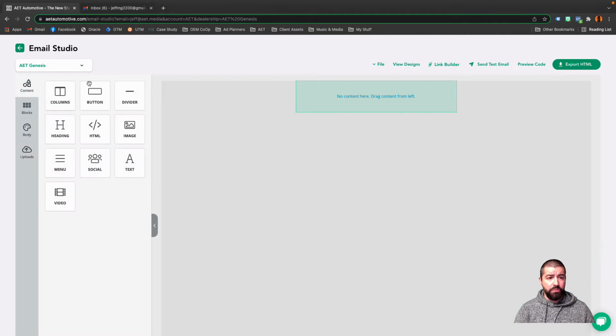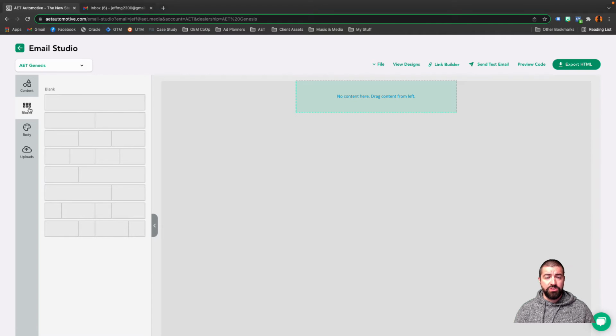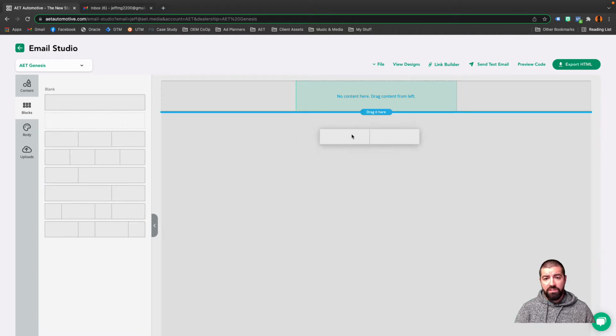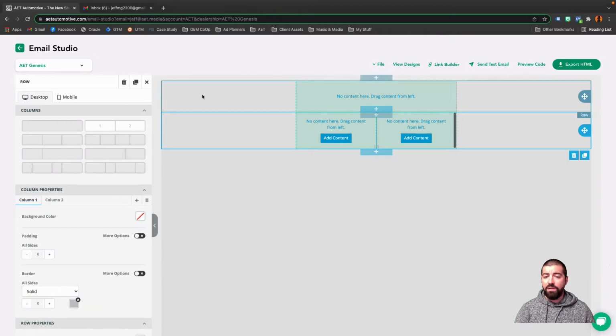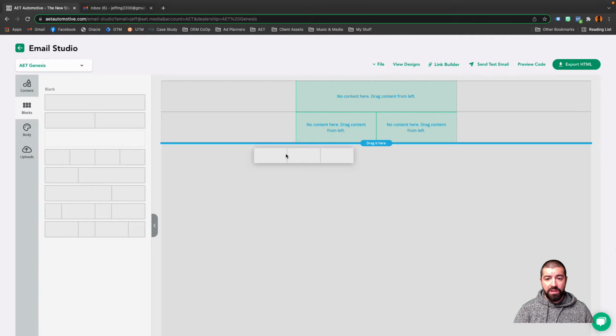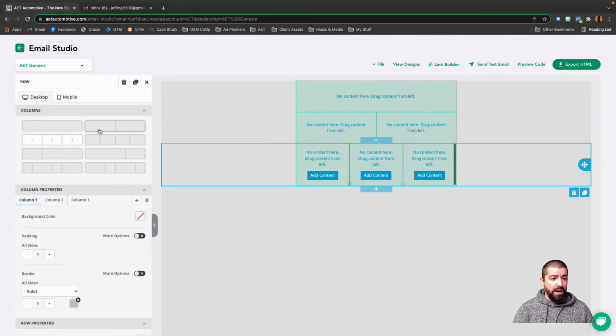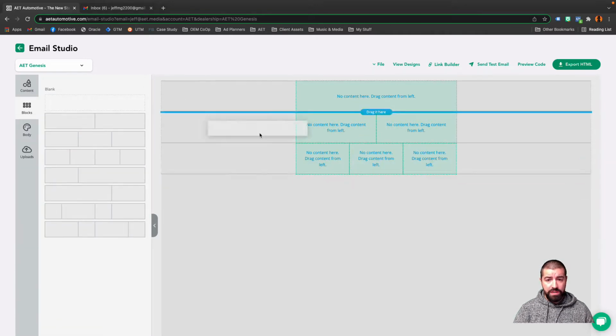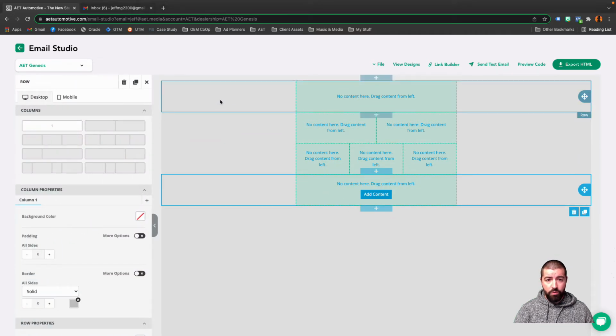Within my content area, I'll get to this piece in a minute, but everything is built off of a skeleton structure with these blocks. So you can drag and drop block features here, and these are basically just telling the system how you want to lay out your specific email template. You can grab as many of these as you want, and you can always build upon these as you move along. We're just going to lay out a few here in no real order, but we'll pretend that we have a lot more in here.